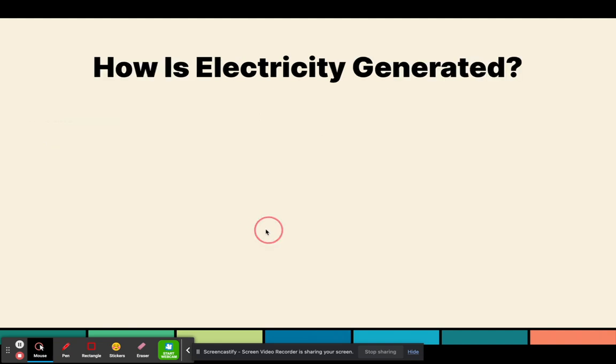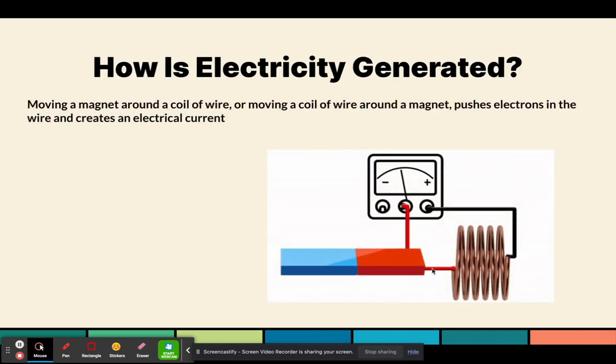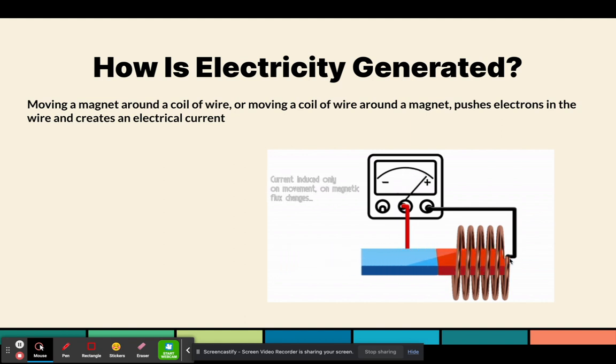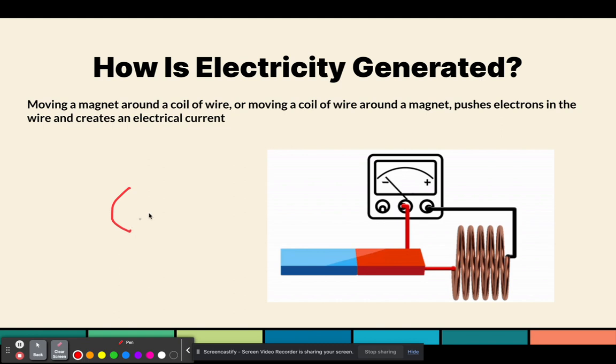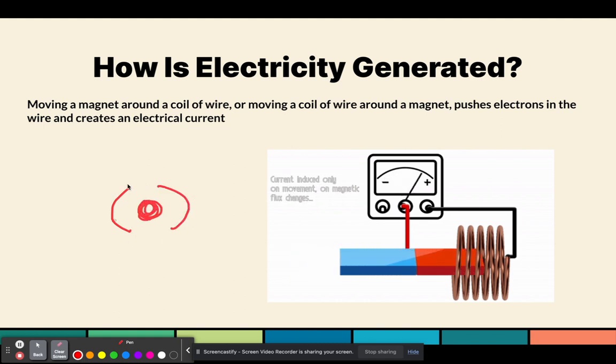All right. The way it's generated is very simple. All you need is a magnet and some copper wire. That's it. And all you have to do is move the magnet in the copper wire, or you can move the copper wire around the magnet, or you can have a different shape magnet. Sometimes there are magnets that are made like circles like this, and then they put copper wire in the middle of it, and they spin the magnet around it. However you move those things near each other, it'll make electrons run through the wire, which we can use in some kind of motor or whatever we create in the wire to get work done as energy.